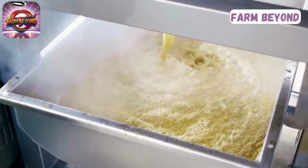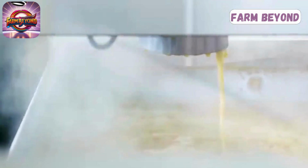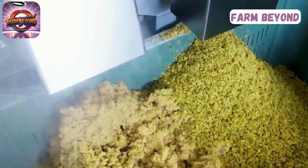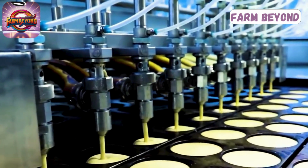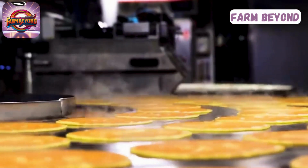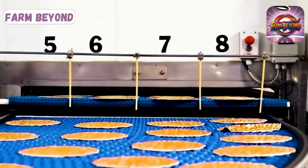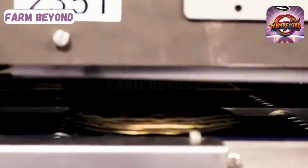Pancakes. Here we have one of the largest and most famous automated lines for making pancakes. You'll see everything from the batter being poured to the pancakes being cooked and layered, all done by machines without a hitch. These molds take a ride through an oven, where the pancakes are cooked until they're perfect golden and delicious. After cooking, the pancakes are carefully picked up and arranged into neat stacks, ready to be packed and shipped out.